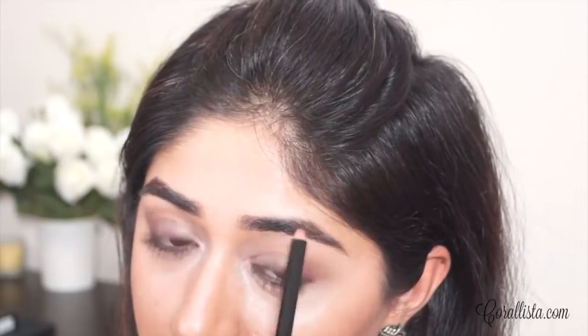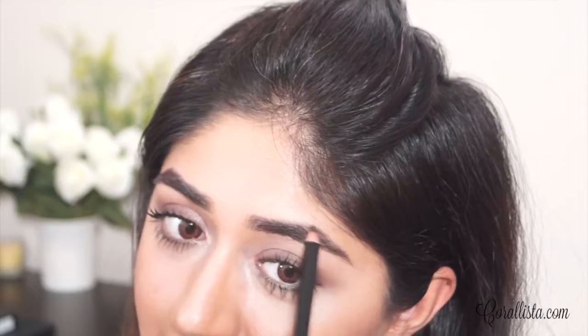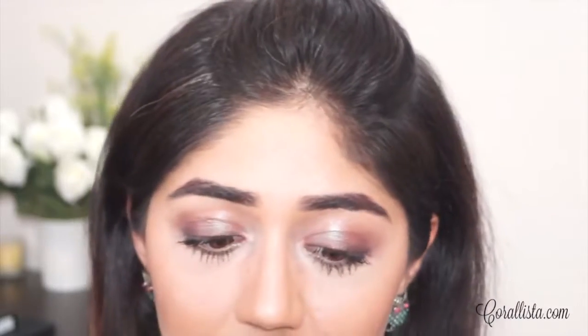And if you use a little extra pressure with this, you would end up with really heavy looking brows, which is why I think maybe they need to reformulate this, make it a little drier, a little less pigmented, be a lot easier to use then.